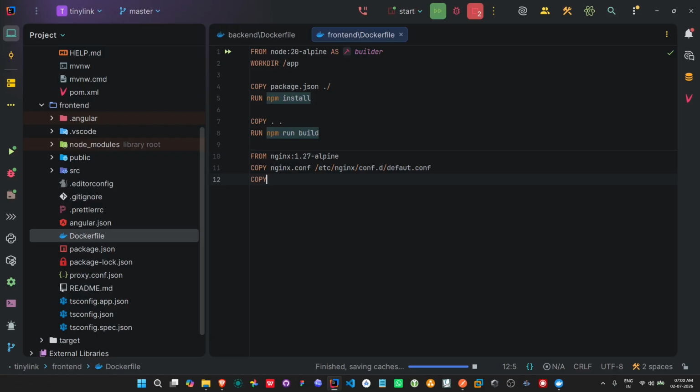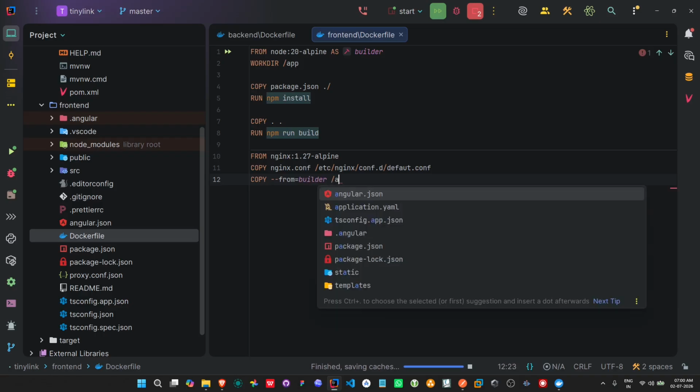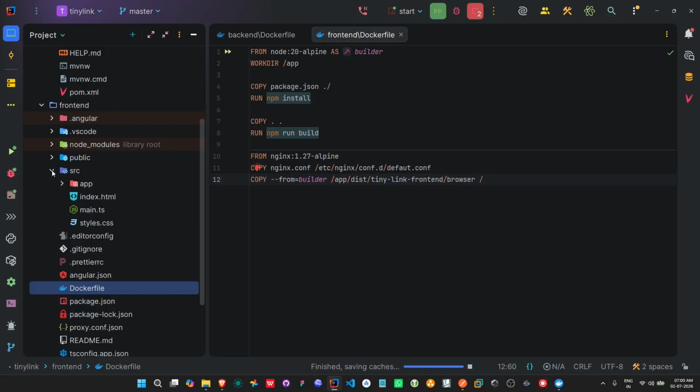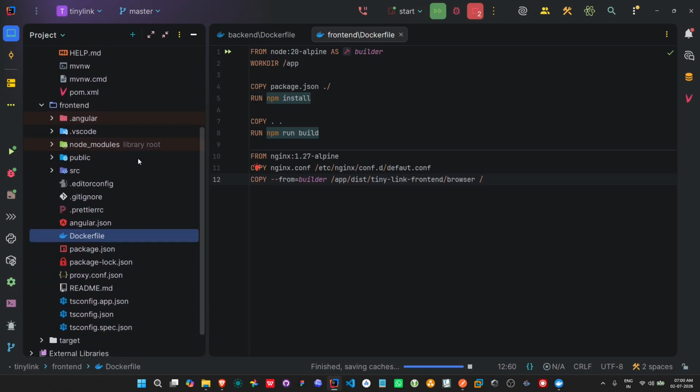And then we'll copy what we built earlier from builder to app slash dist, front end, browser. From browser, if it creates it like that, okay. So maybe we need to run the build first. Yeah, it's fine.